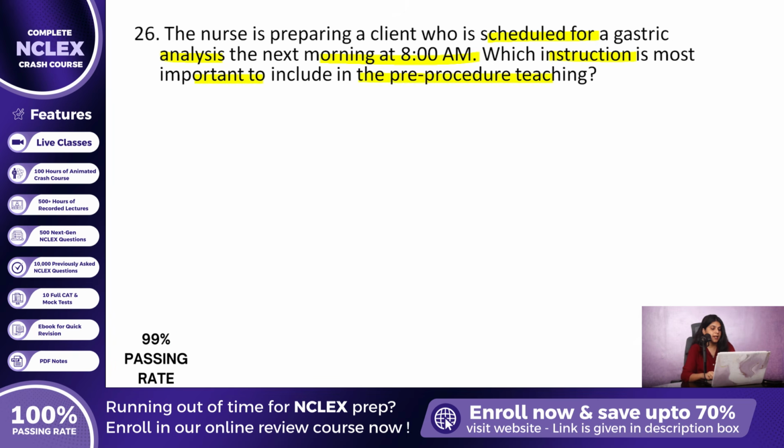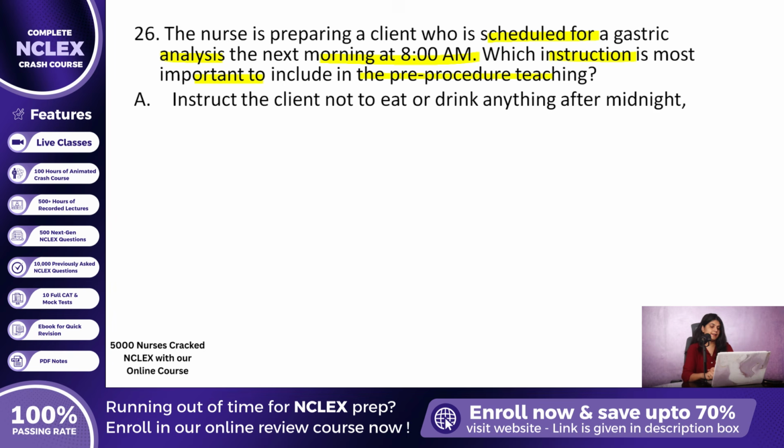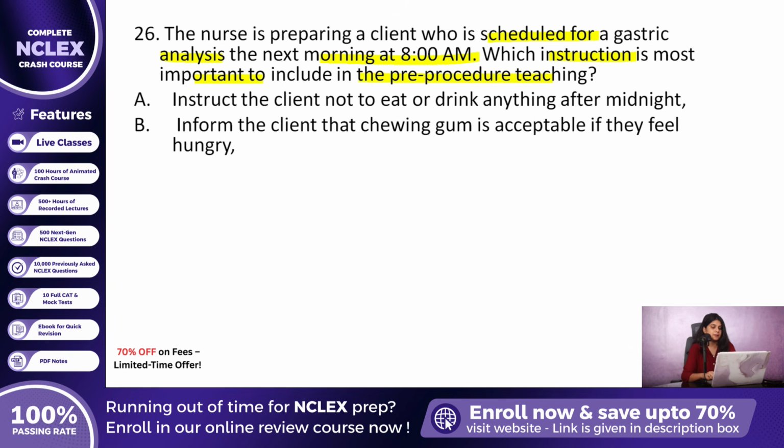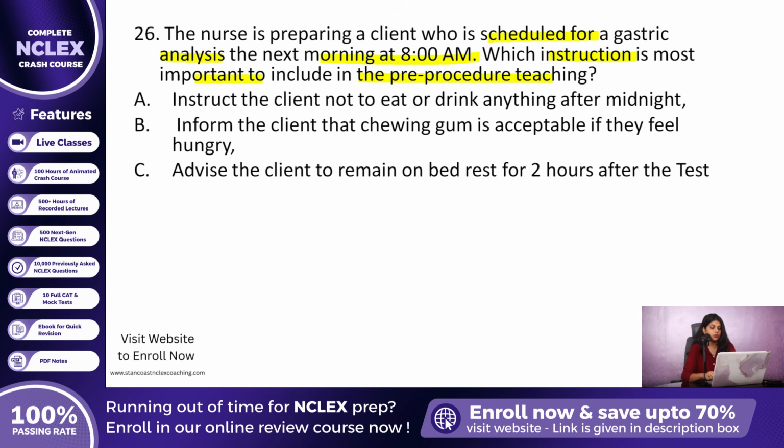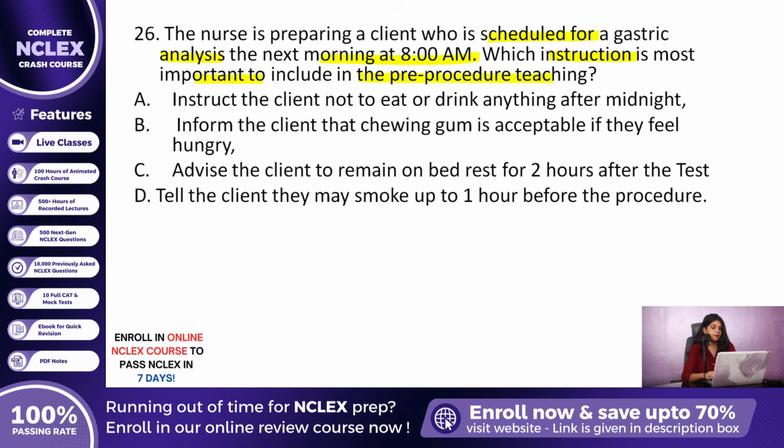The options are A. Instruct the client not to eat or drink anything after midnight. B. Inform the client that chewing gum is acceptable if they feel hungry. C. Advise the client to remain on bed rest for 2 hours after the test. Or D. Tell the client they may smoke up to 1 hour before the procedure. The correct answer is option A. Instruct the client not to eat or drink anything after midnight.